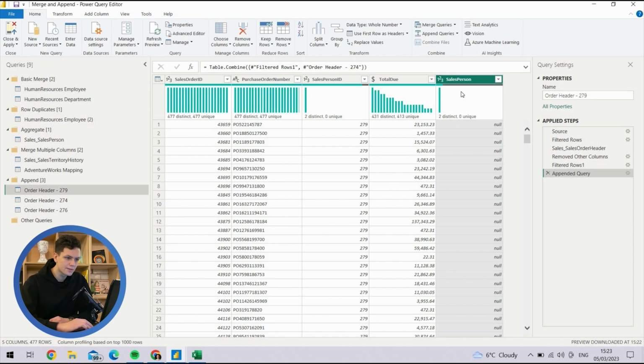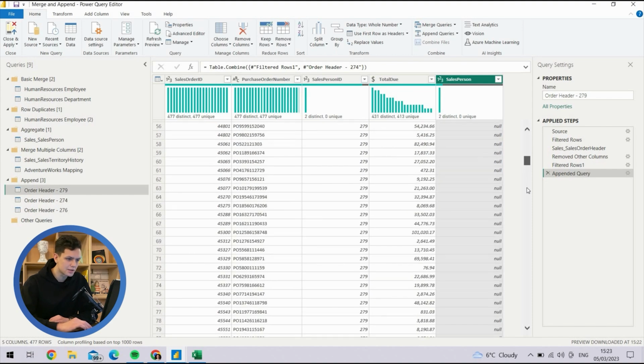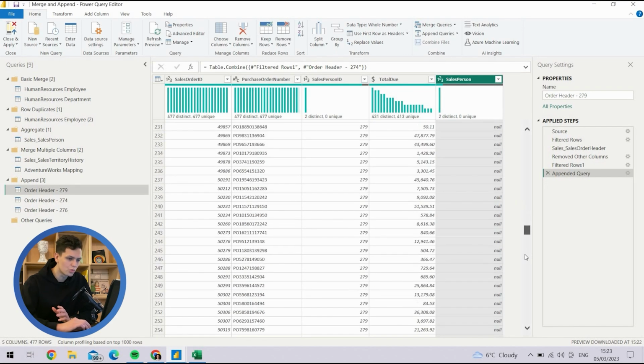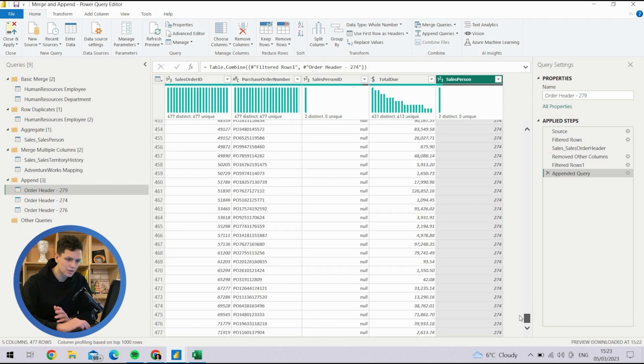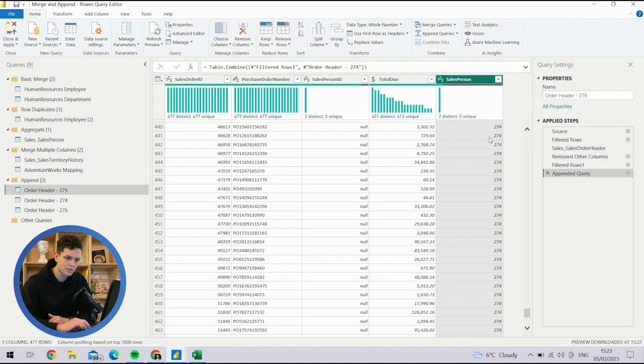So we've got 2 different columns for salesperson and salesperson ID, and as you scroll down you can see that you've got salesperson ID in one column, and then it kind of switches. So you've got salesperson ID in the column on the right, and you've got null in the salesperson ID column. And this is basically caused by different column names between the 2 tables.